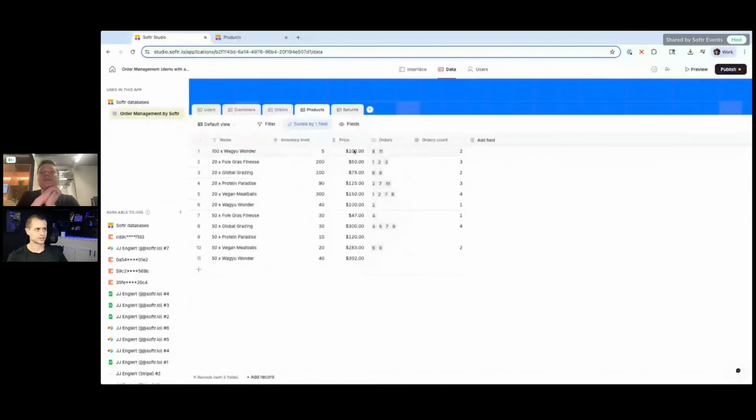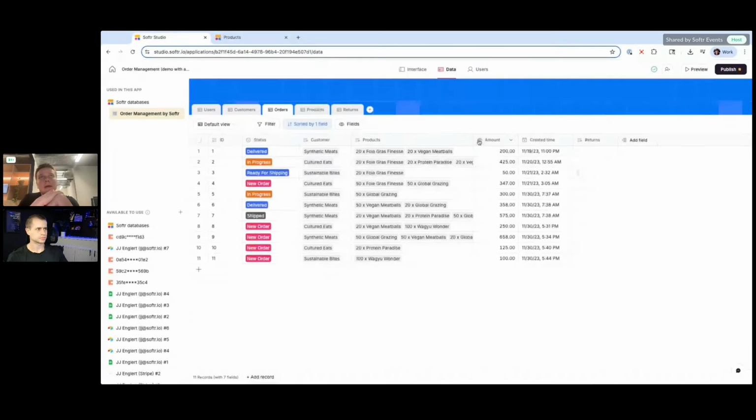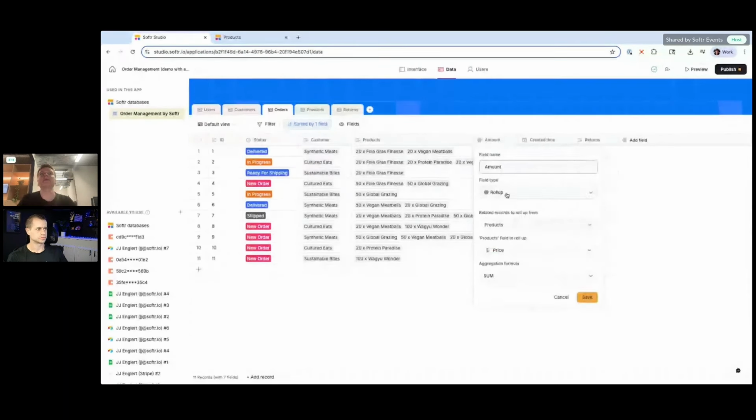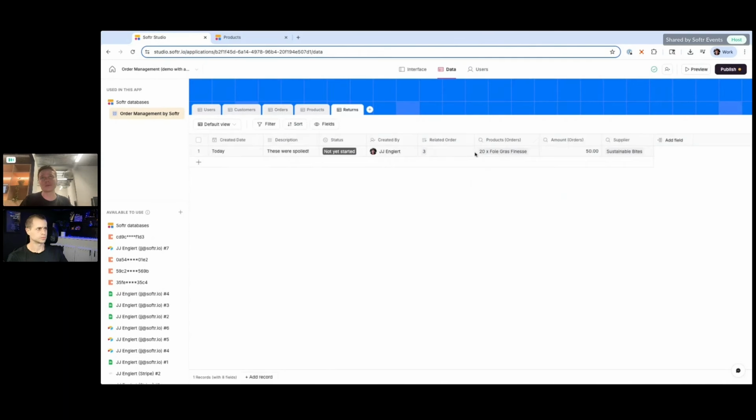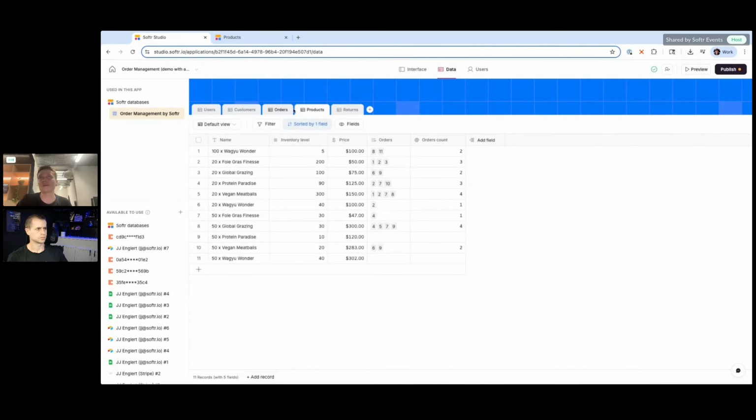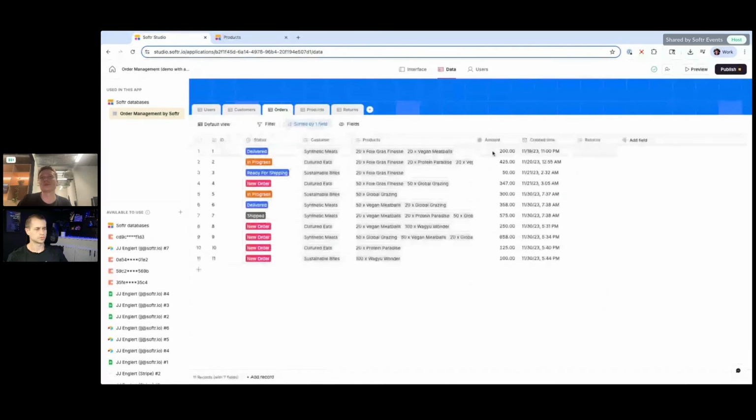A lookup would typically be used if you want to look up single values. A rollup takes that to another level if you want to summarize. We showed before that you can link multiple records to the same record when we toggle that setting, allow linking to multiple records or not. So let's say you link a customer to multiple returns and you want to calculate the total amount of those cumulated returns.